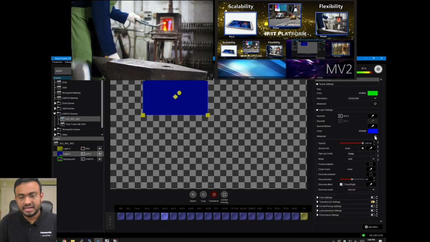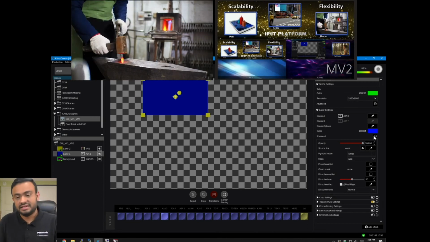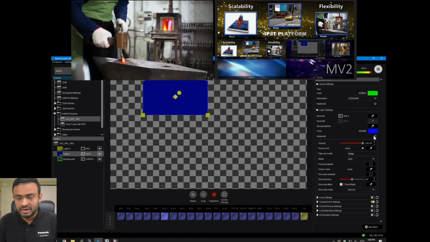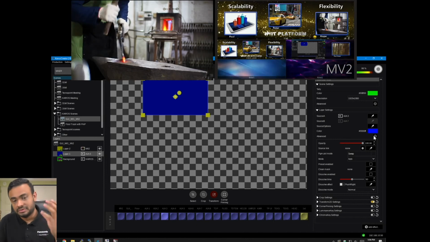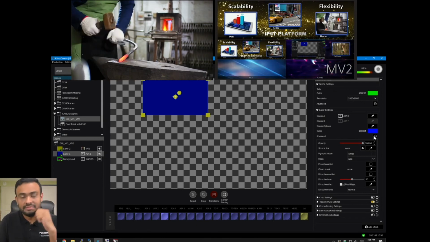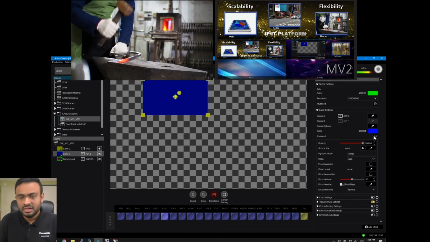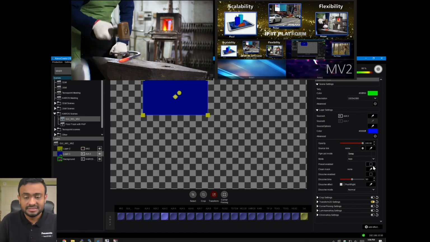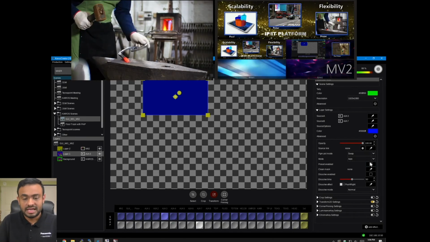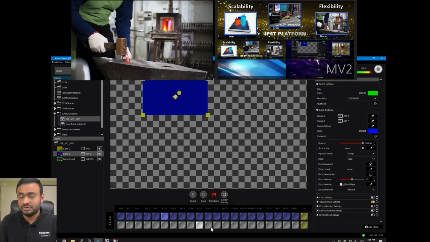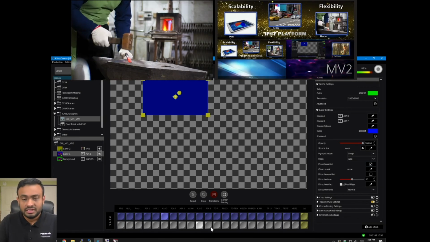Now, let's say a director comes and says, hey, instead of cutting, can you do any transitions there? Well, on a normal switcher, you would have to pass it through another ME and then feed it into this output to offer that transition. In this system, you simply enable a B bus, and now you have your A bus and a B bus, so you can do any sort of transitions that you would like.